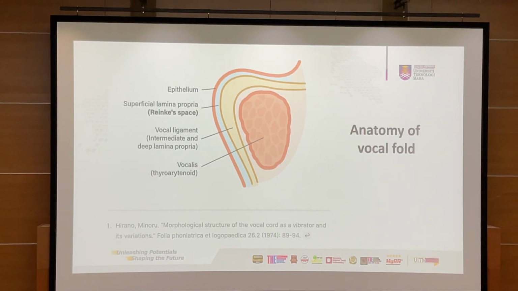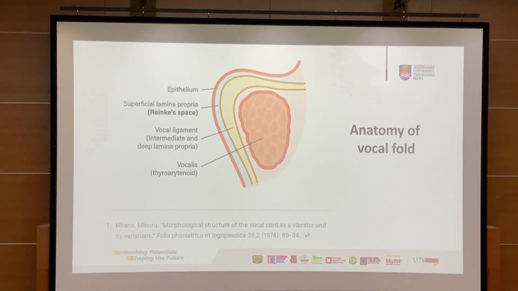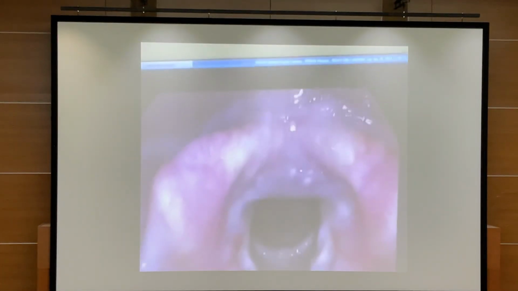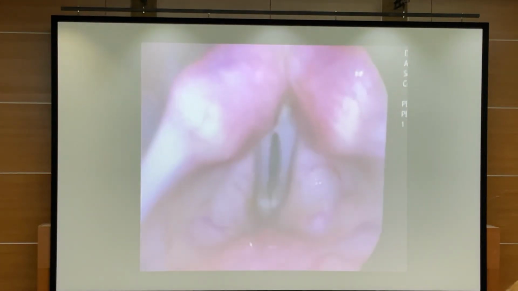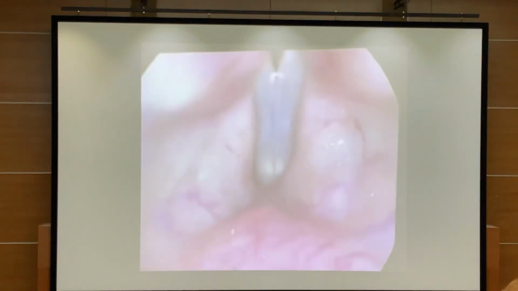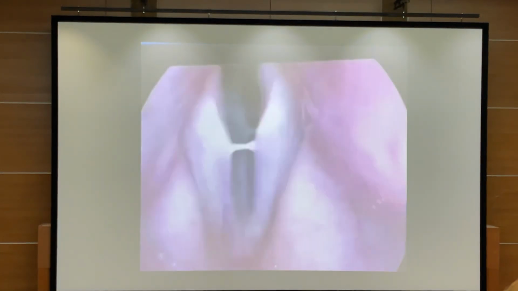On the other hand, intermediate lamina propria and deep lamina propria are composed of collagen and elastin, and deep lamina propria is mostly composed of tightly arranged collagen fibers. So intermediate and deep are also known as the vocal ligament. So what happens is the gelatinous superficial layer of lamina propria together with the squamous epithelium moves freely over the vocal ligament and muscle to form vibration and production of sound. So this is what the mucosal wave looks like during phonation, if we visualize the vocal fold using laryngoscopy. There'll be more on video stroboscopy in the subsequent lectures.